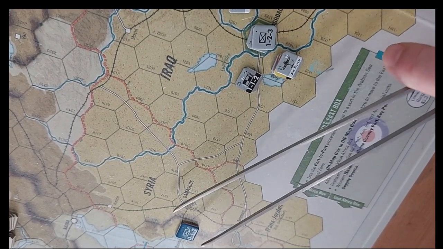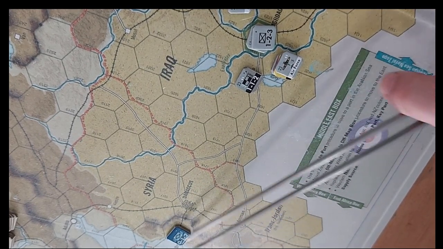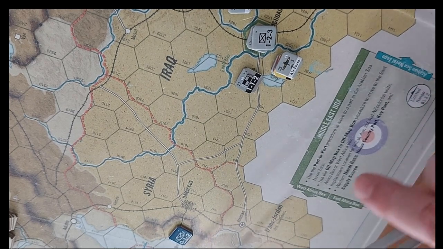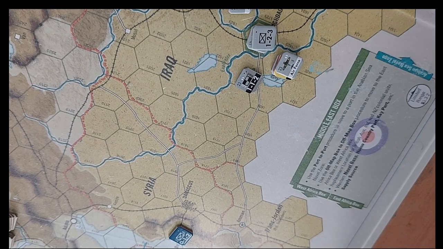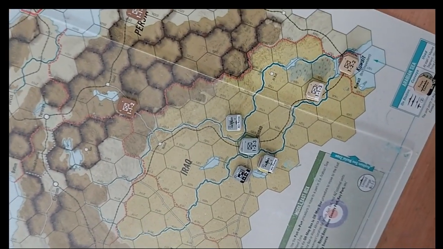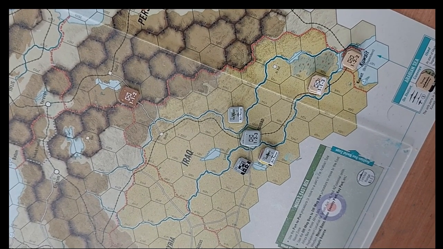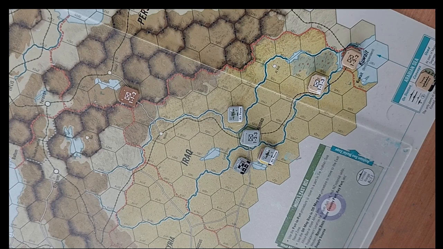Okay, then I can take a rail hex to Beirut. But if I can't use Beirut, I can't use these rail hexes that go through to Alexandria, then turn into a road back over in Libya. So that's the problem. You got to really be careful here. Sometimes I wonder if I get it right. Okay, that's it for everybody.